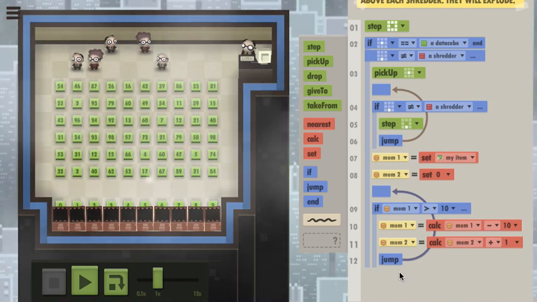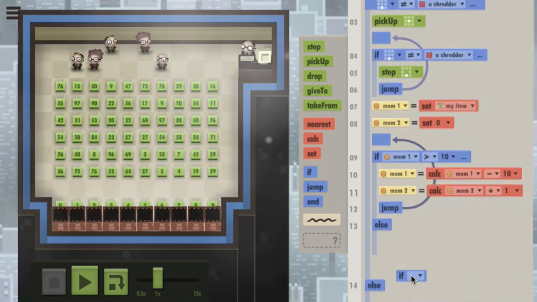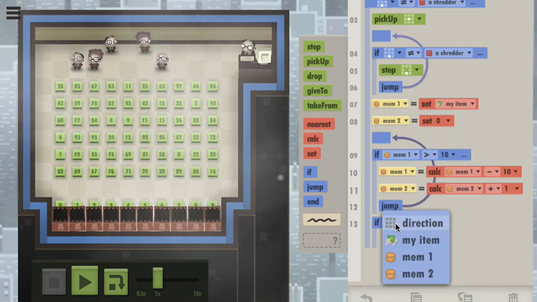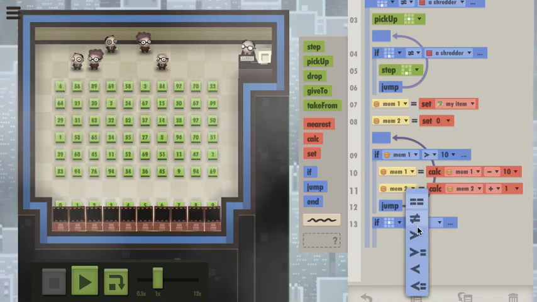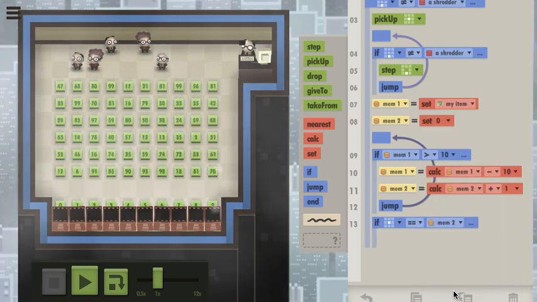And then after that, let's see, here we got to a shredder. We calculated our number in the mem2. Here we, if our current 1 is equal to mem2, then we shred it there.